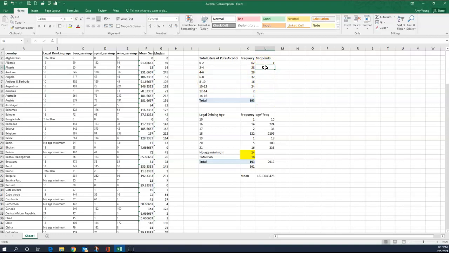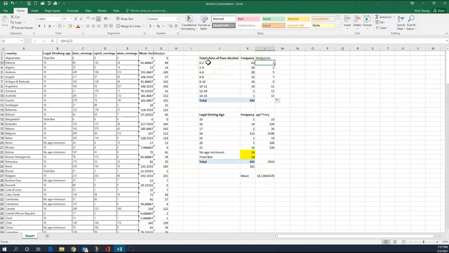So what we're going to do, again, a little cheating here, we're going to come up here to where we found the midpoint of that first one, and we're going to add 2. We're just going to press enter. So our midpoint for our next class from 2 to 4 is 3. Makes sense, right? And all we're going to do is take that little dot down there and drag it all the way down to our last class. Notice it does all of our midpoints for us at that point. So the only one we really had to figure out was that first one.